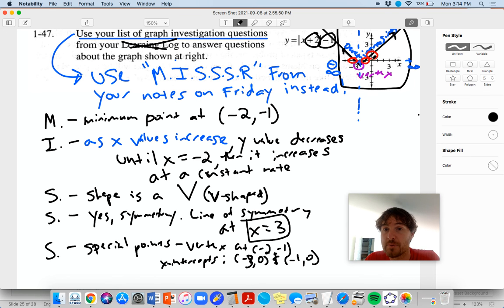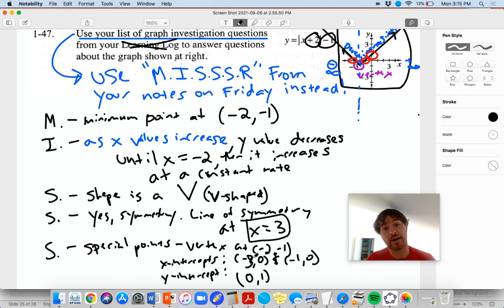Okay, y-intercept, that's a little easier for me to find. If this is 0, 0, and I go up 1, I'm scaling by 1s, that's 0, 1. That is the y-intercept. So the y-intercept is where the V-shaped graph crosses the vertical axis, when that coordinate is worth 1, and that, of course, is the y-axis. So it's 0, 1.